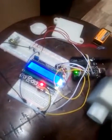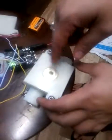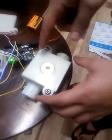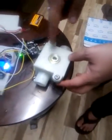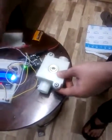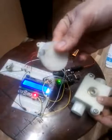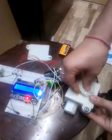So let's talk about the casing first. This has the casing, and inside it's hollow and it has the blades. Basically when the water impinges on the plate, it rotates and in turn rotates the bearing, and this bearing would be having the button mounted sensor which would be going onto it and would be rotating. So let's see its demonstration.